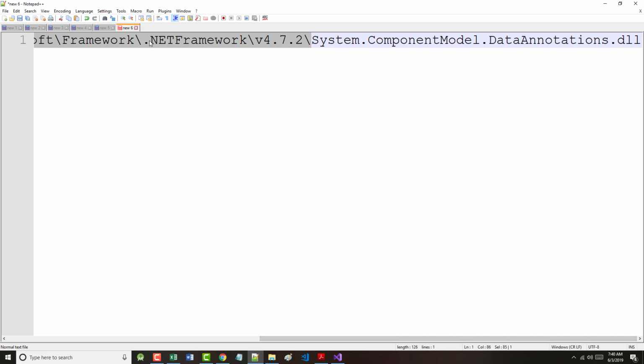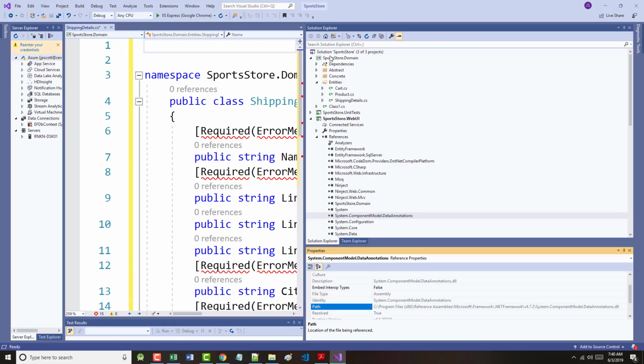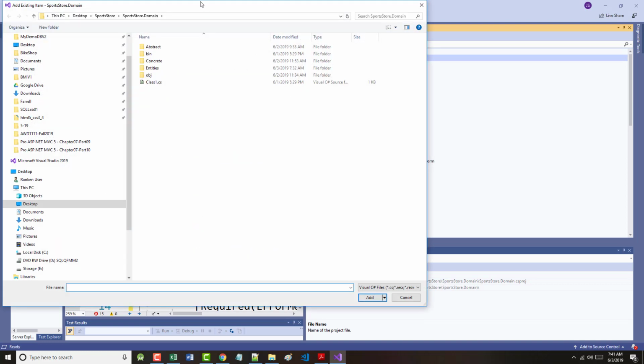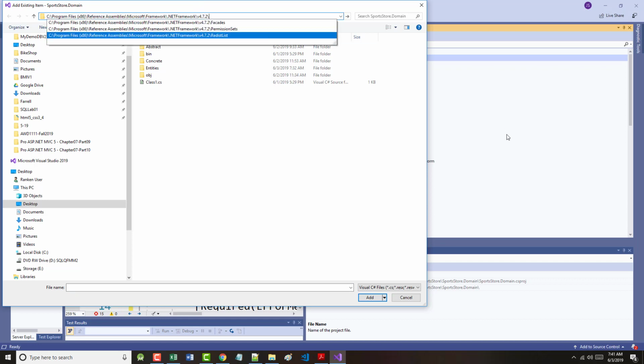It's right where I want to be. Copy that. Alright, so I'm going to come back to here. I'm going to go to my domain, and I want to add an existing item. I'm going to go there, hit enter.